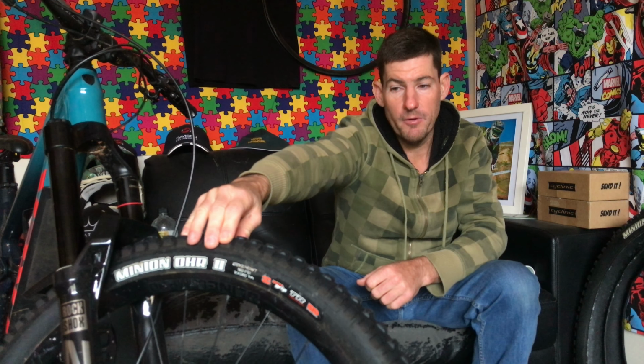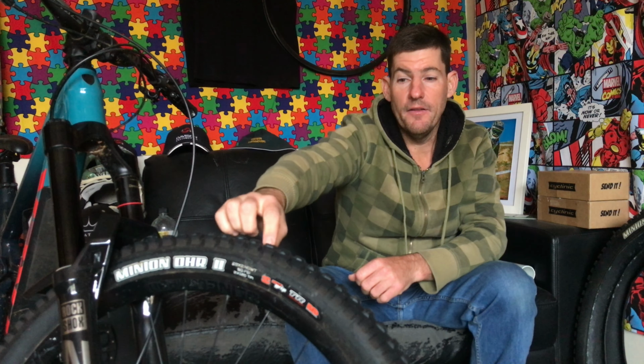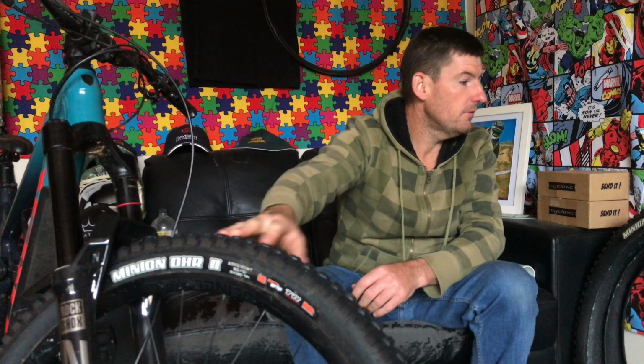Same grip, same rubber, same company, but you can just lay it over further on the sides. And the DHR2 has gotten rid of the vagueness that the DHF has. I don't think the DHR2 is as supple as the DHF still. I think the DHF just gives me more of a plush DH feeling, and the DHR2 gives me a more precise, maybe a little more efficient, maybe not, it's hard to say, but precise and a little more engaged everywhere on the tyre, not just on the edges.